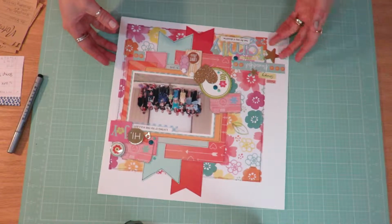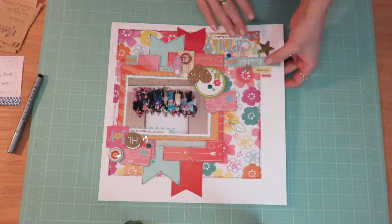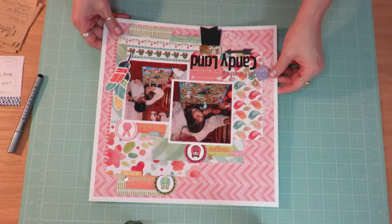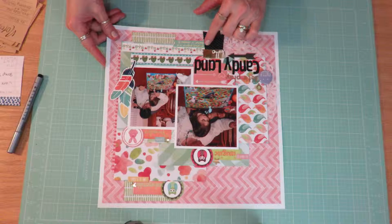Love how this one turned out, the overall effect and all the clustering of embellishments that I did, and the use of all the stickers to create the title. And finally, the last layout. This one is Let's Play Candyland. Hello, lovely.